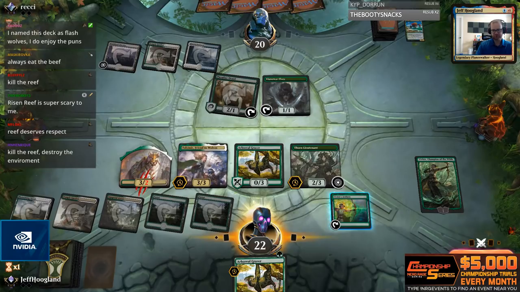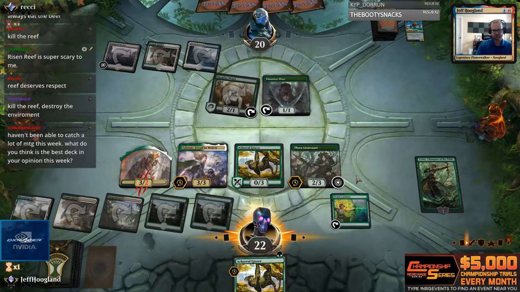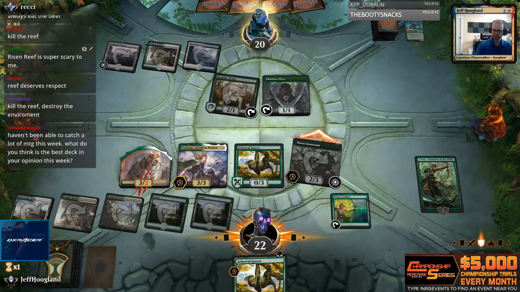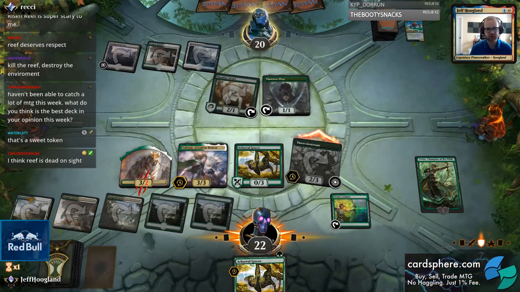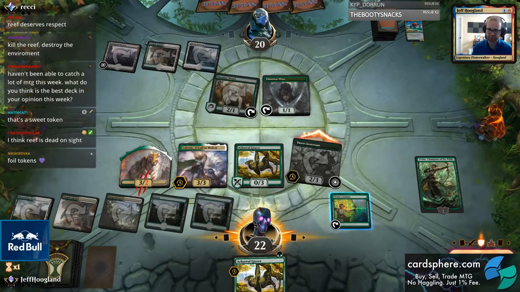Yeah, Reef destroys. Reef draws a lot of cards unchecked. What do you think is the best deck in your opinion? All the decks that were good last season are still good now. Esper Control, Nexus, Esper Hero, Mono Red, all those decks are still great. Until proven otherwise, those are the go-to good decks in the format.